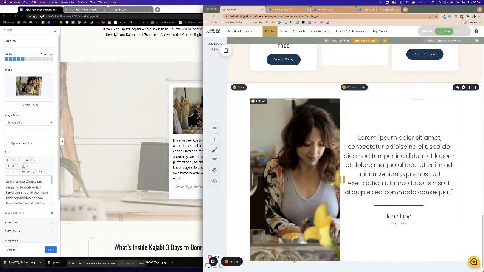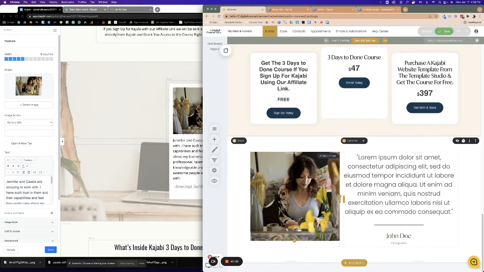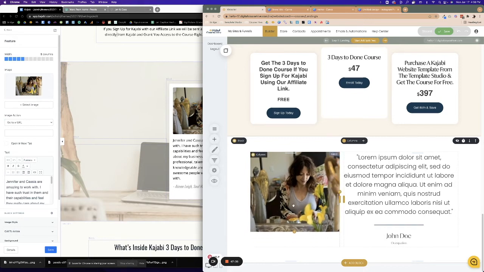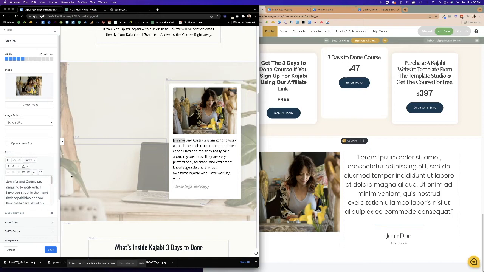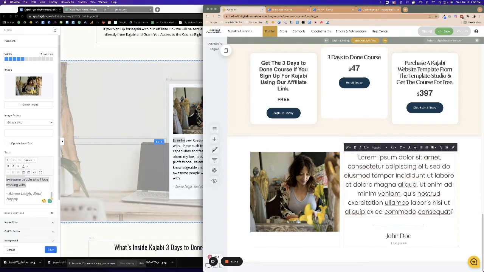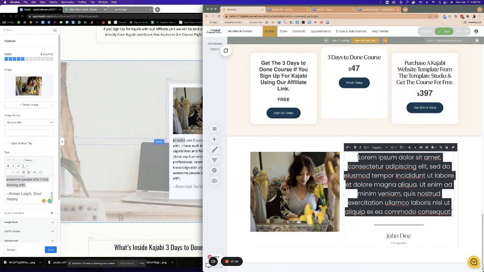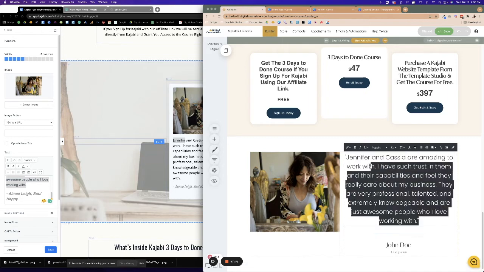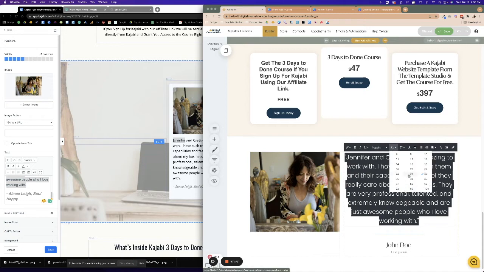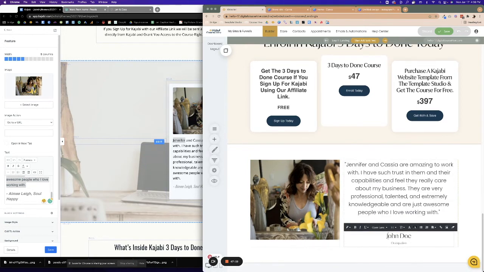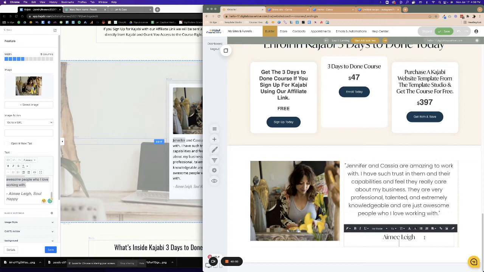Why is it making it so? You don't need to be like super huge. I'm gonna copy. This might be too big for me, so it's a little big. I'm gonna drop it down to a 28. And then this is gonna be Amy Lee. And she is so happy.